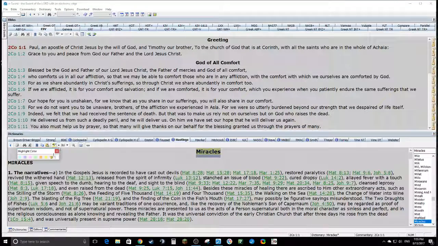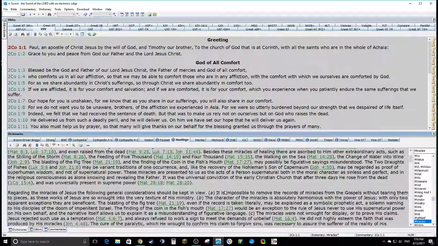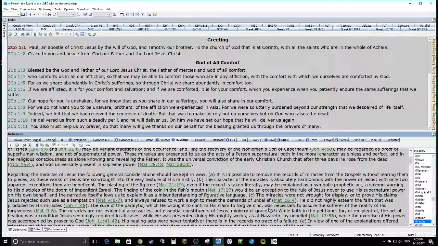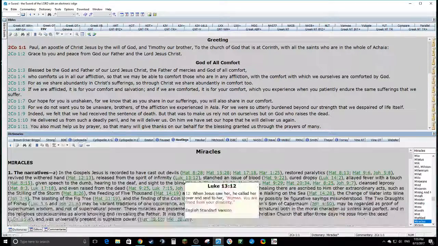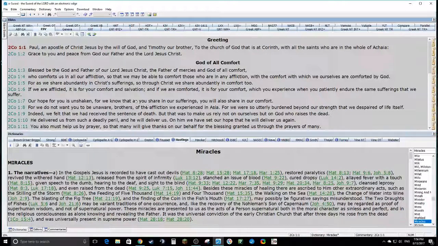You can highlight dictionary entries, I guess, if you ever search for miracles and you want to be sure that, hey, I know the word forgive shows up here somewhere, so I'm going to find it again, even though my YouTube audience is going to say, what's this guy doing? And I'm going to highlight it so I'll never forget that it's there. You can highlight it whatever color you want. So there. And you can highlight the Bible. If you want to unhighlight something, you just highlight it in white.